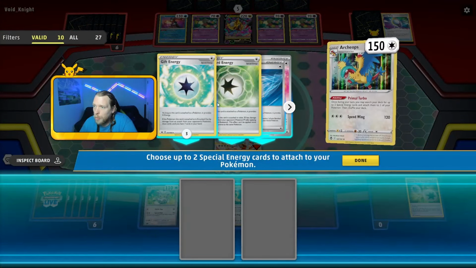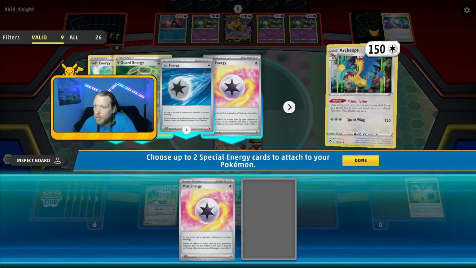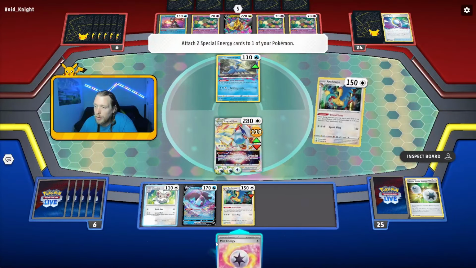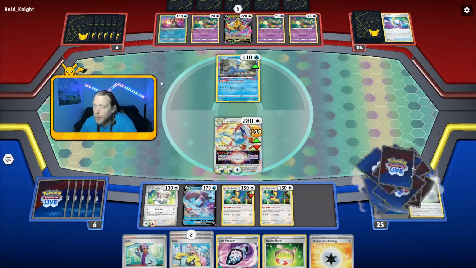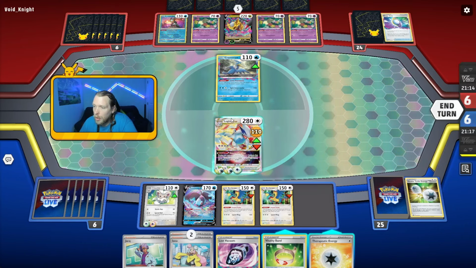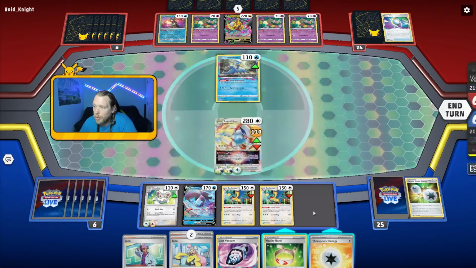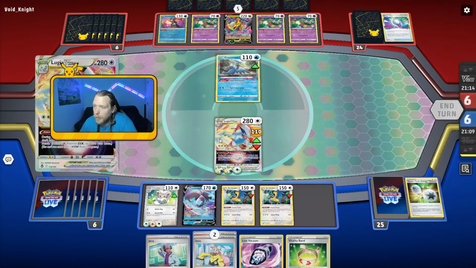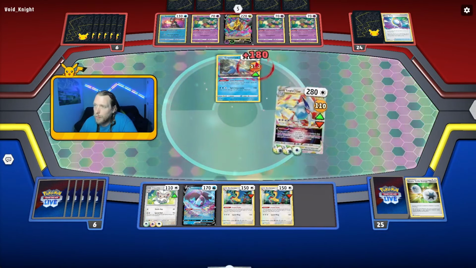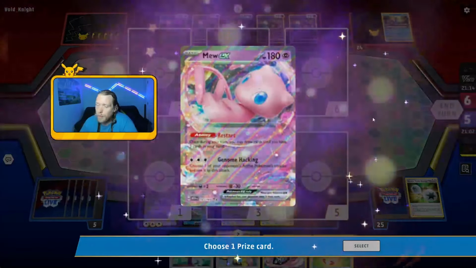And then I think we go mist and gift on my next attacker, like this. That way there's no Radiant Greninja nonsense. And then we can hit this. I mean, I guess if I lose this, I'm just dead anyway. So 180. Okay.